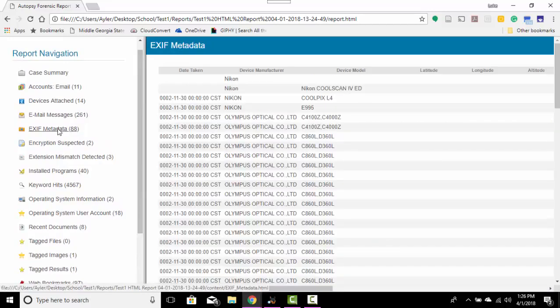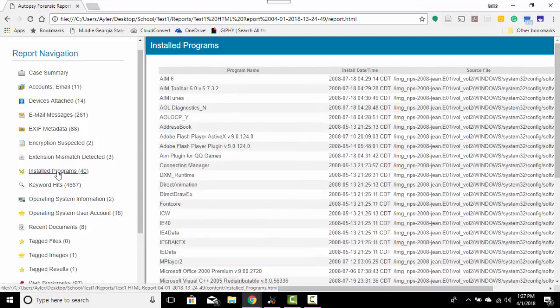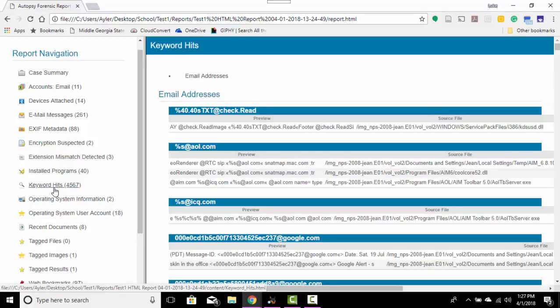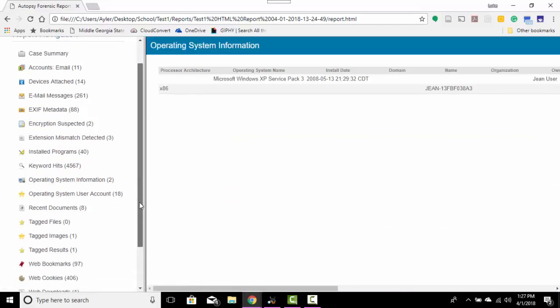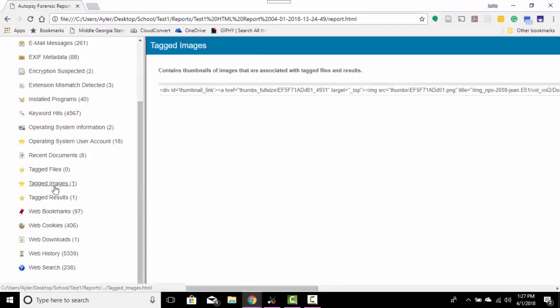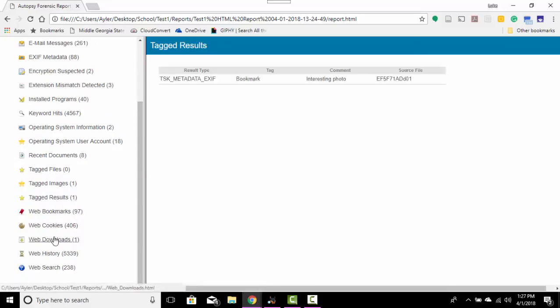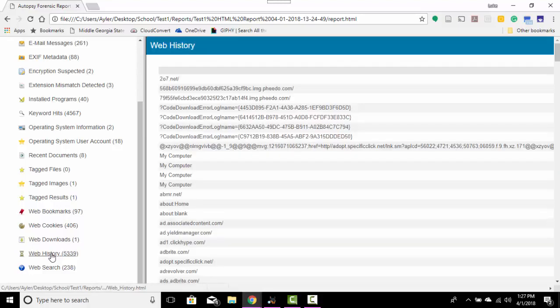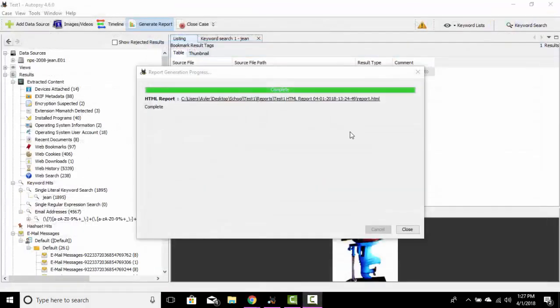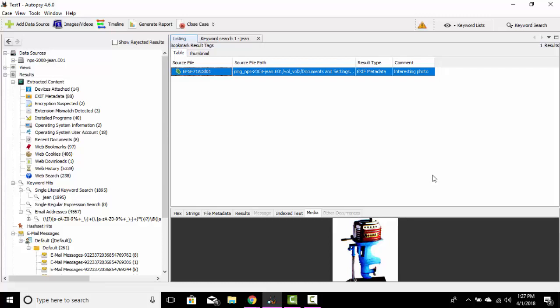This shows us all the EXIF metadata, installed programs, keyword hits, the operating system, and then the image that we tagged, the results, the web history. It shows us everything. So again, that was very robust in regards to that report. I would create a report that's really in regards to your bookmarks and your tags in the future.